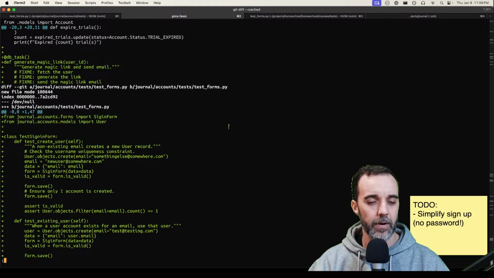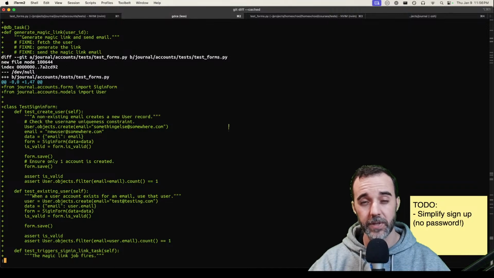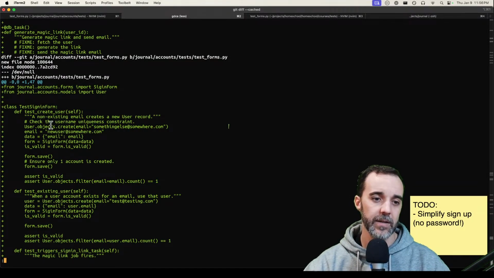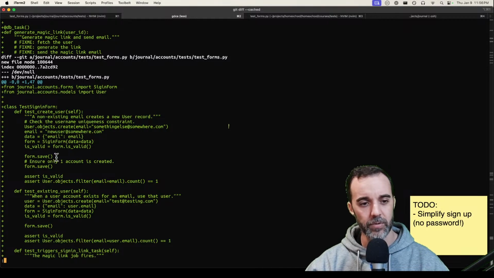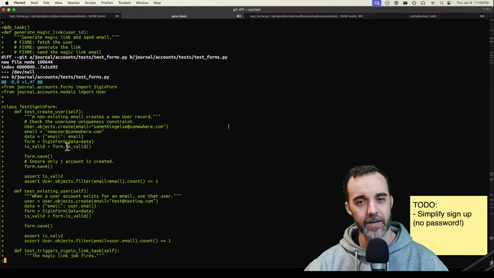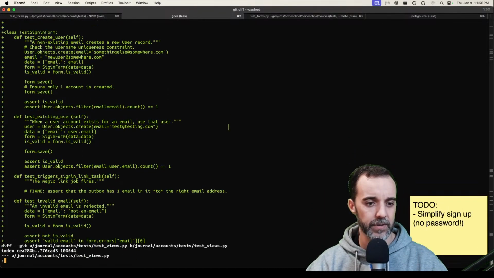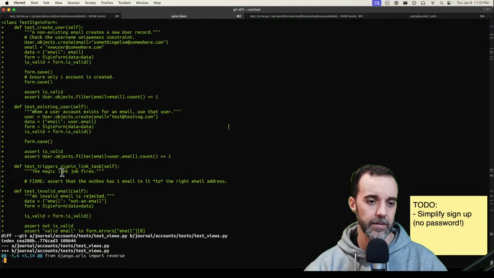We have our actual form where we tested a bunch of stuff, and this test ended up becoming a little bit more complicated than I wanted. I thought it was going to be pretty simple, but in order to make sure that we got get or create right and we validated the uniqueness, we put some extra attribute checking in there. So those are some of our tests, and we'll get back to this test on the outbox later.